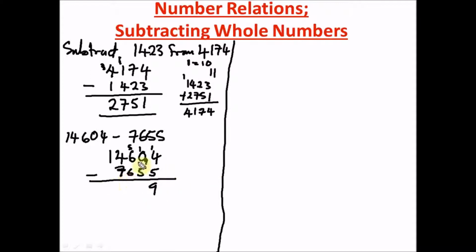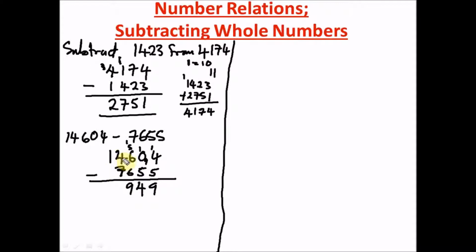Okay, what are we left with here? We are left with 9. So what is 9 minus 5? 9 minus 5 is 4. Okay, we're left here with 5. Okay, and what is 5 minus 6? Can it go? It can't go because 6 is bigger than 5. So we need to borrow again. So borrowing 1 to this 5 here, we are going to have 15. And what is 15 minus 6? 15 minus 6 is 9.